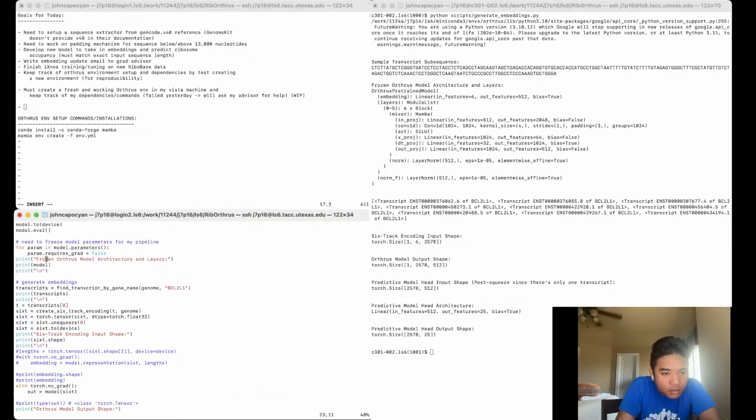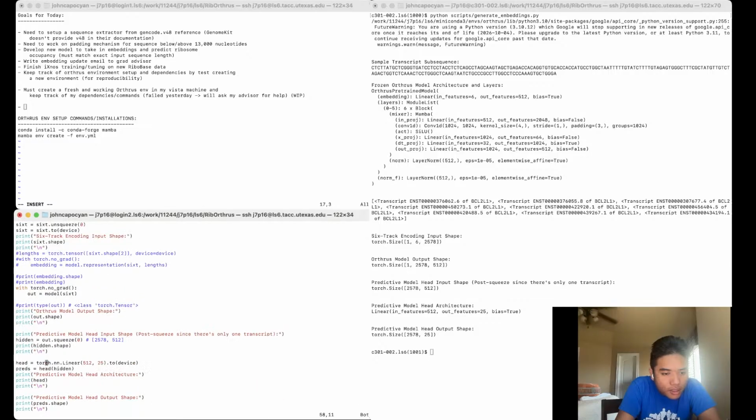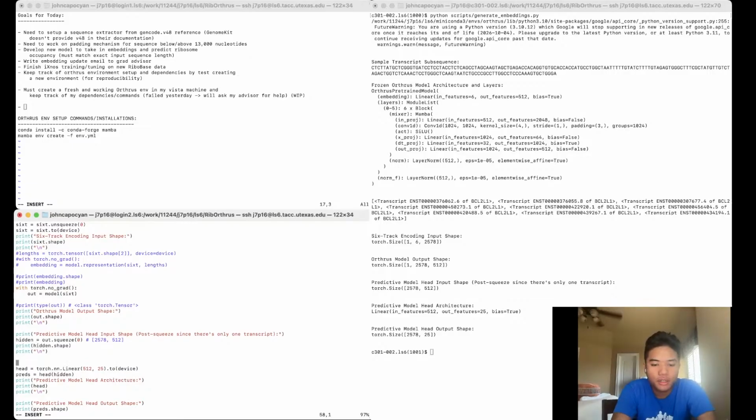Wait, no, that's not my. Okay, there we go. Yes, I do. Here, we're just gonna call this. I need to be in insert mode. Okay, we will just create a variable and let's call it num prediction tracks, and we are setting that to 3, correct?